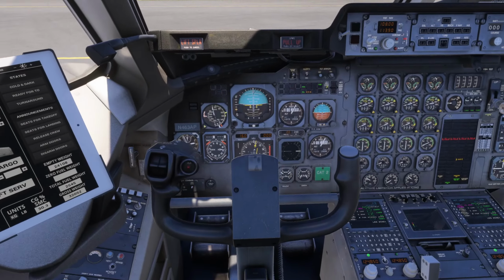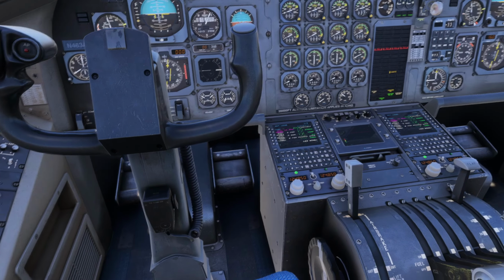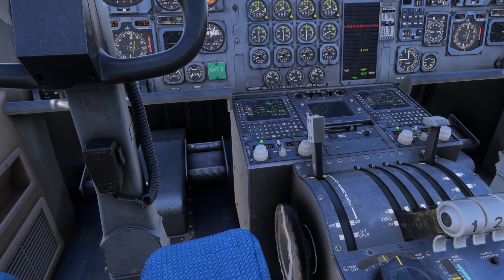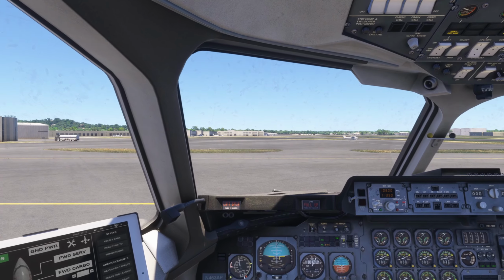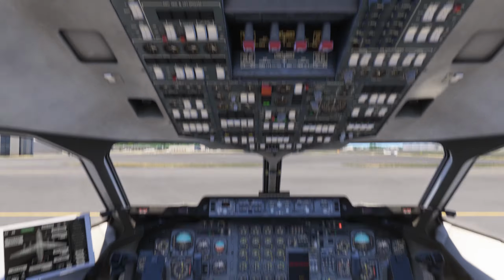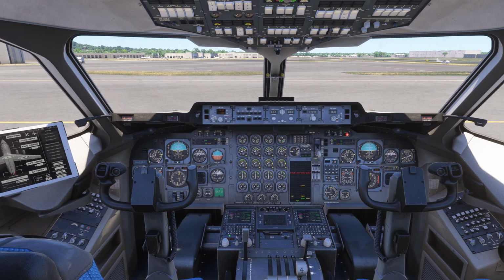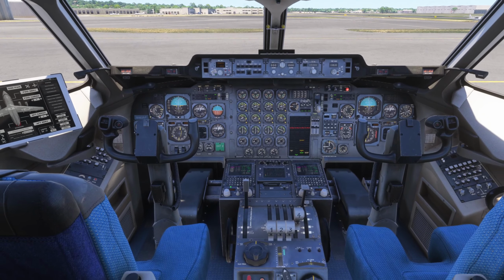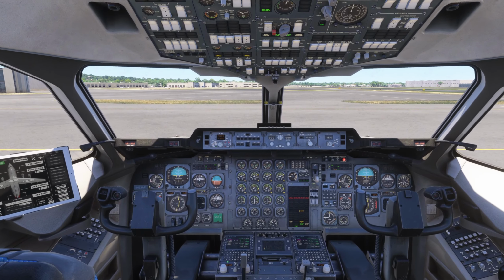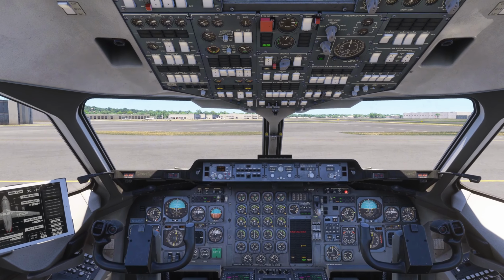Okay, see if the engine is spooling. It is. We're going to introduce fuel. And let's go to a different view here, which is going to be a little bit easier to start the subsequent engines. See, the engine is spooling up nicely.